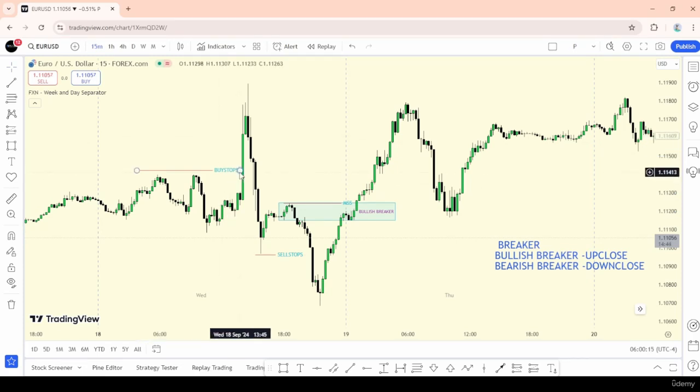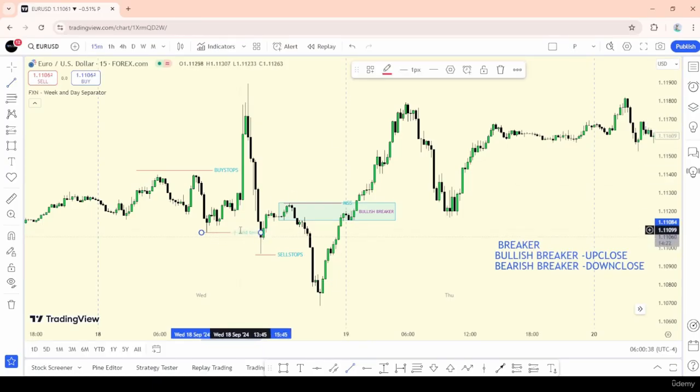So here are buy stops, and we can see that after we ran these buy stops, these relatively equal highs, immediately price came down and ran market structure. We shifted in the market structure shift. So I'll also outline here.